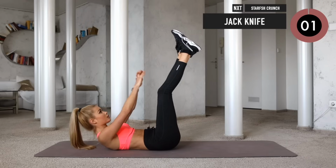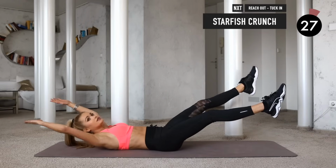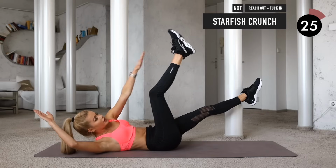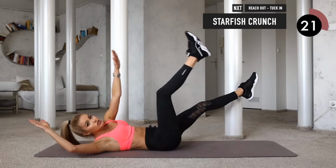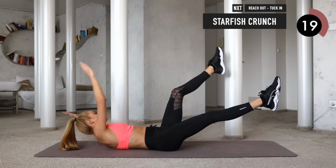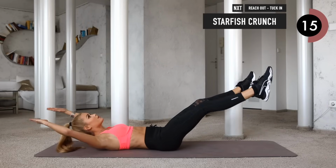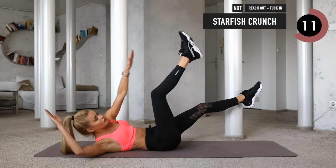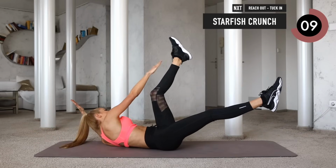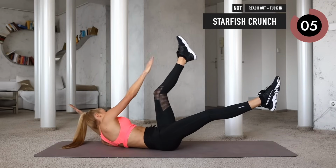Starfish crunch. Okay, that's the hardest one. We go like a starfish. Legs and arms are in the air, and we crunch together the opposite sides, and we try to not put our feet on the ground. Try to keep them up in the air and do a starfish crunch, meaning always one leg, one arm, opposite side. The hardest one, I promise.